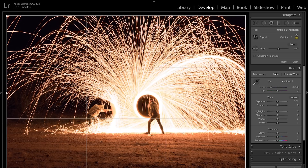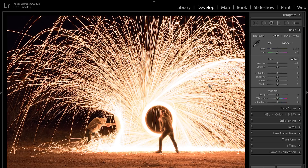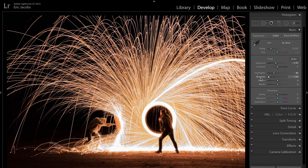So I hit the crop button, bring that in, and of course utilize the rule of thirds — place myself right there on that cross point and hit enter. So that's pretty close to where I want it. Right away there's a few things I want to change: there are a lot of highlights that are a little blown out, so I'm going to tone the exposure down a touch and back the highlights off just a little bit, which helps define each one of those lines and sparks. In this case I'm going to take the shadows all the way down to get rid of all that excess stuff in the background.